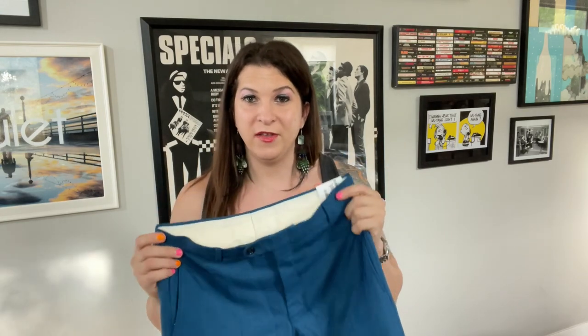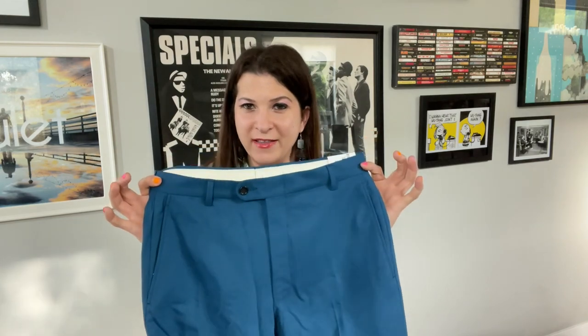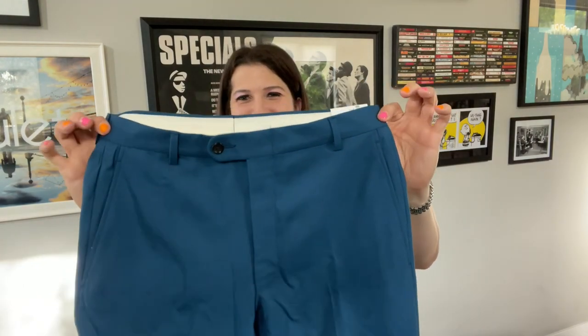Hardy Minnis Fresco is really special — it's a very comfortable cloth that admits a lot of airflow because of its open weave, but it actually has a relatively heavy weight to the yarn. A good parallel is denim: jeans are pretty thick fabric, averaging 12 or 14 ounces, but a lot of people wear jeans in the summertime because denim breathes. If you tried to wear a 14-ounce khaki pant in the summertime, it would be horrible. Fresco is a lot like that — open weave that breathes well, but a heavier yarn that drapes nicely, resists wrinkling, and is a really durable cloth.